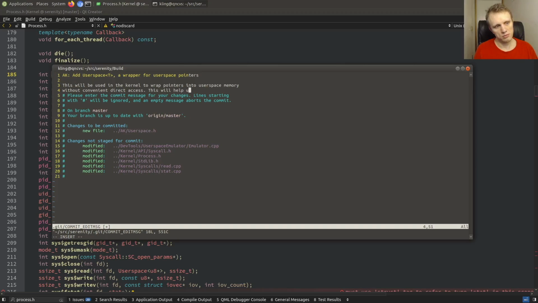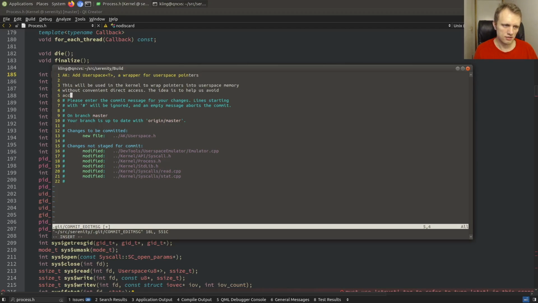The idea is to help us avoid accidentally dereferencing user space pointers, and to use the compiler to enforce that we don't dereference.